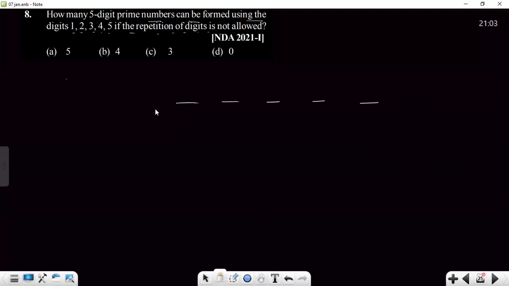So first let's consider we have 1, 2, 3, 4, 5 as our digits to make a prime number. Let's first check their eligibility. After reading this question, nothing comes to my mind except that there is a special option here. Will we even be able to make any prime number using these digits? Let's discuss why. Can anyone tell me the divisibility rule of 3?